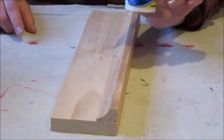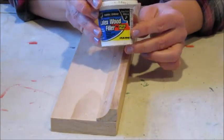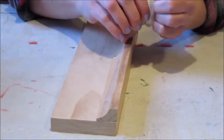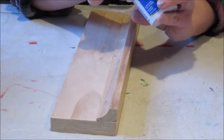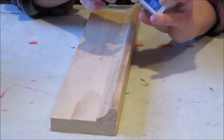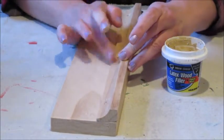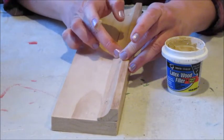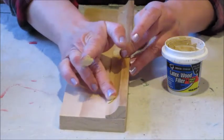Alright, so I'm going to use this latex wood filler to fill in the holes that I have made. And I'm just gonna, oh my lord, everything I use is like dried up. I'm just gonna smear some on and fill in the holes that I've made.